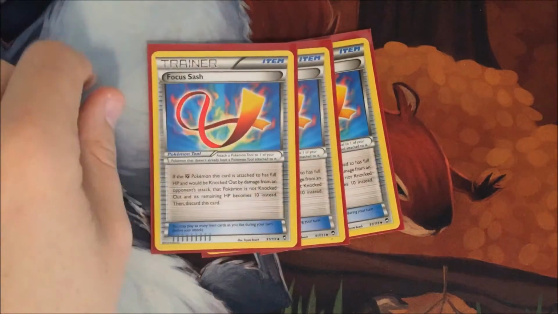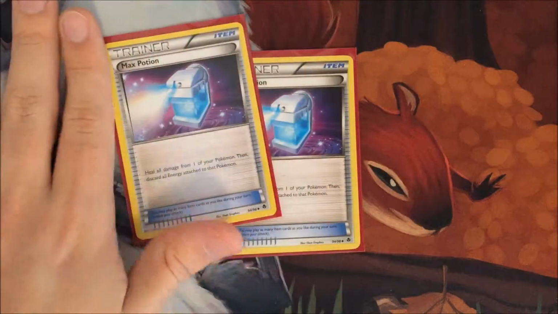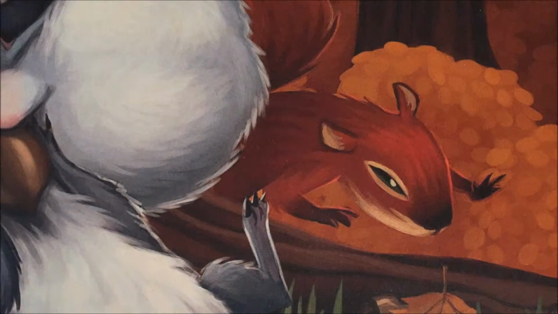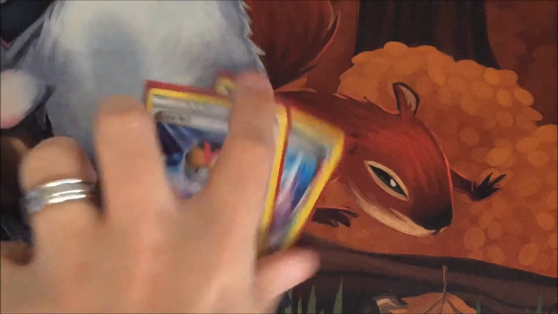3 Focus Sashes to keep our Garchomps alive. 2 Max Potions so that when we've been hit down to the Focus Sash, we can Max Potion it off, Max Potion the energy off, retreat for free, and get the other Garchomp to set us back up. 2 copies of Level Ball because it finds everything in this deck but Garchomp.